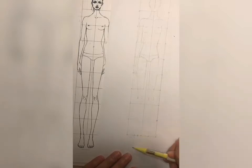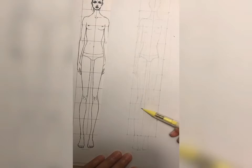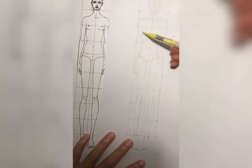There is another tip on how to use your pencil while you draw. Every time you have a drawing that is quite long in terms of size, for example the face is quite small and the fingers are also small, but let's say the leg is pretty long, try to put your hand in the middle of the pencil, not too close to the pencil tip. So what happens if you put your hand too close to the pencil tip? It's gonna be really hard for you to move around. Your pencil cannot really go anywhere.